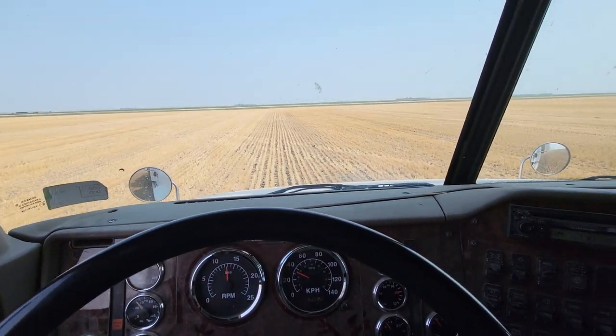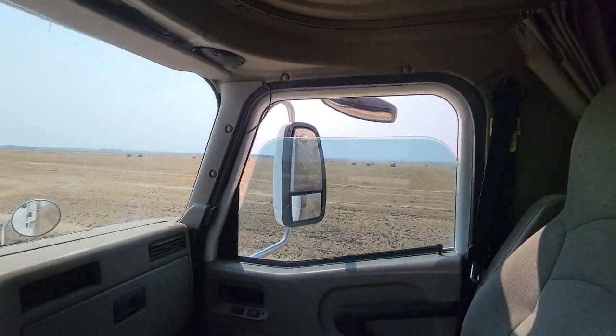Today is another day for hauling straw. Hopefully the last day. It's gonna rain in a few days, so we want to get all this stuff off as soon as possible. This is the field where we had the baler burn. The baler's there somewhere. So.